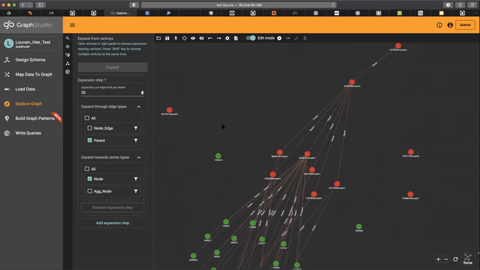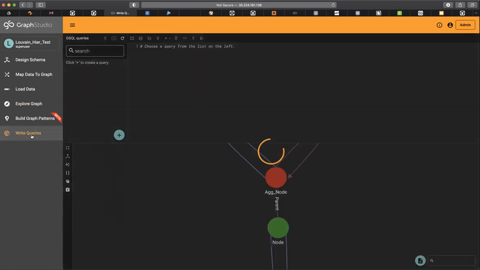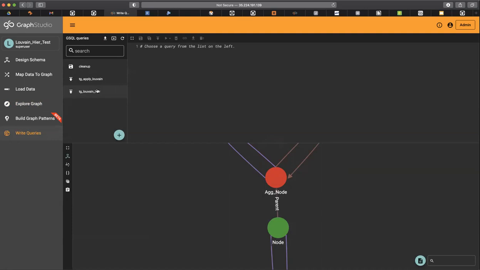And the reason for this is that you can run this Louvain clustering algorithm several times, even at the same level in the hierarchy. So if this is the level 1 hierarchy, and the query key is cluster 1, I can choose to run it again with just a different label, and it will generate different aggregate nodes. And this is pretty nice for several reasons.